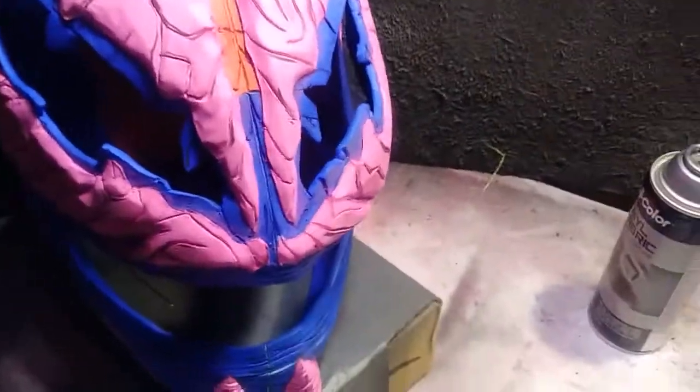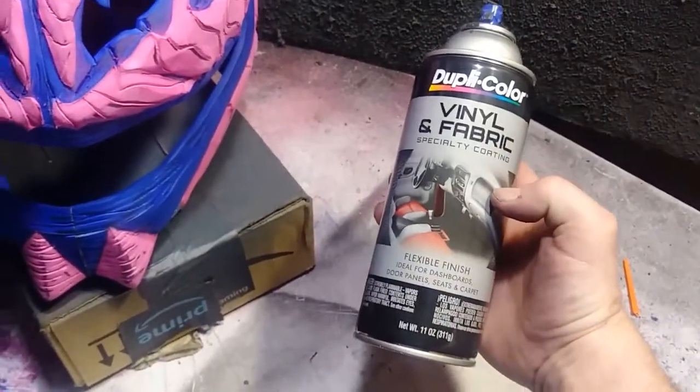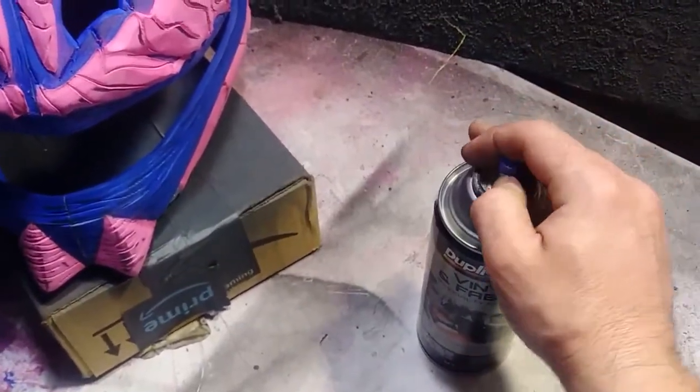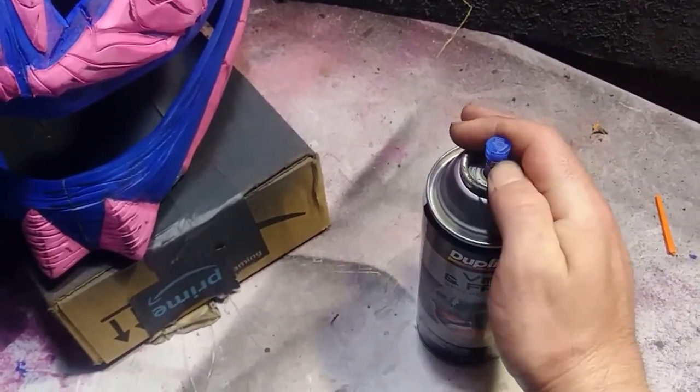This isn't a wholly necessary step. It's kind of a personal preference thing, but I have some vinyl and fabric specialty coating. I usually pick this up at AutoZone. You can get it through Amazon, though. I'll make sure to try and put links down below for all these different products that I'm using.